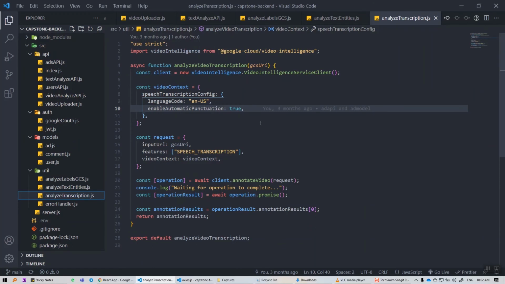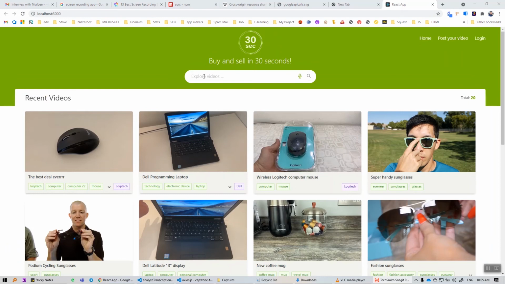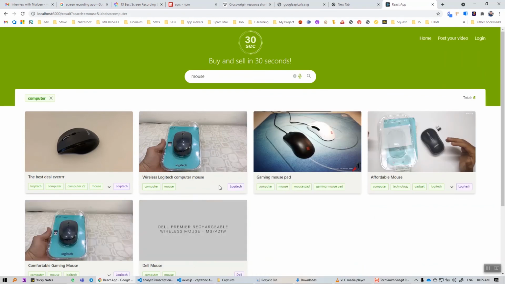Another major obstacle in this project was how to handle complicated queries from the front end. For example, here a client can search for mouse and then click on these labels to filter the results, for example, on mouse, and then on a brand name.